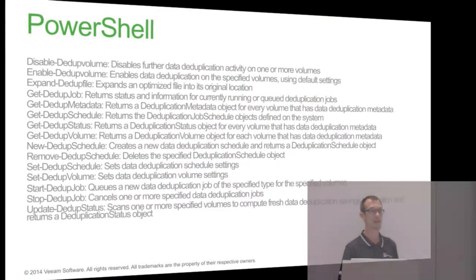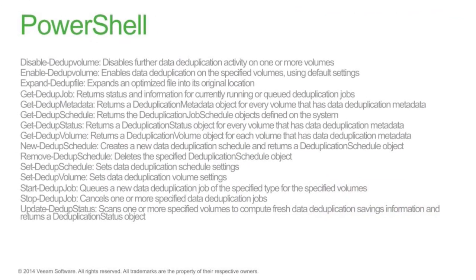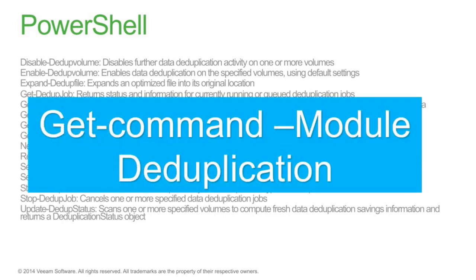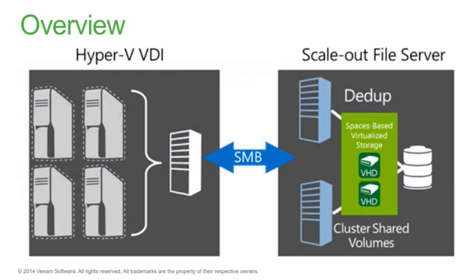Talking about PowerShell, there's so many PowerShell commandlets in Windows Server 2012. I'm a big fan, but I just cannot remember those. Even if you see those here about deduplication, they're not that many, and still I cannot remember them. The only one I need to remember is get-command -module deduplication, and it will give me all the PowerShell commands I need. And then I use the most famous get-help commandlet to figure out what I need and how I need to do my work.